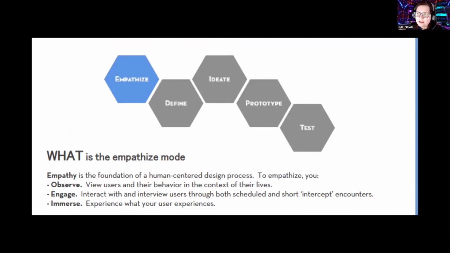As you're reading it, make sure you mark what the empathize activities are. What are the define ones? What are the ideate? What are the prototype? And what are the test? This is you reading the material and assessing which one it fits into. And the reason I'm saying that is because this PDF does not have a table of contents where it says, okay, page 10 to 15 is empathize, and then 15 to 20 is define.